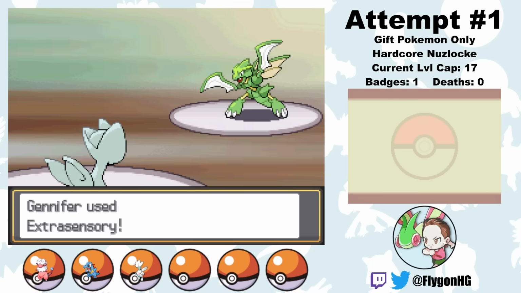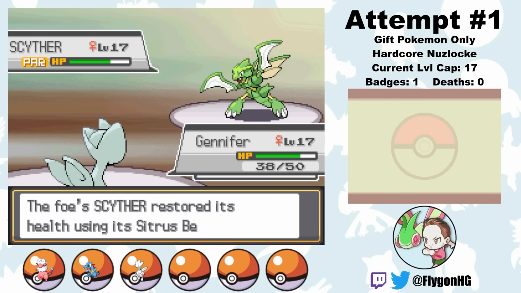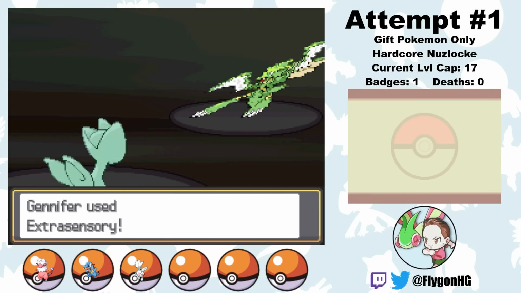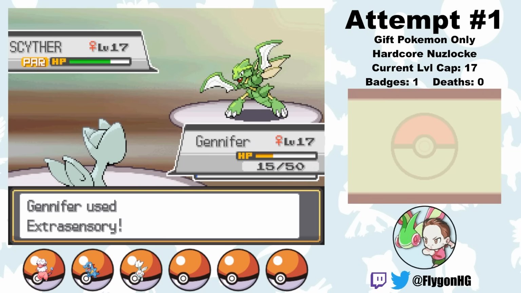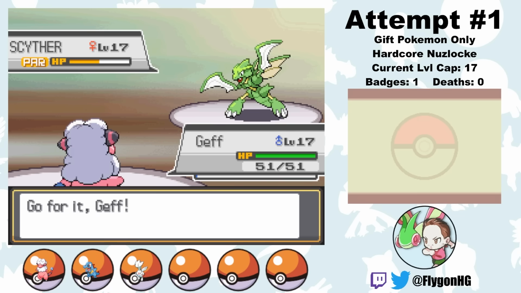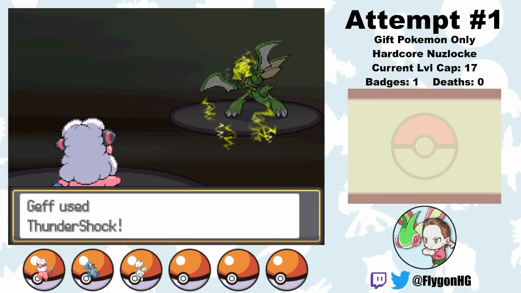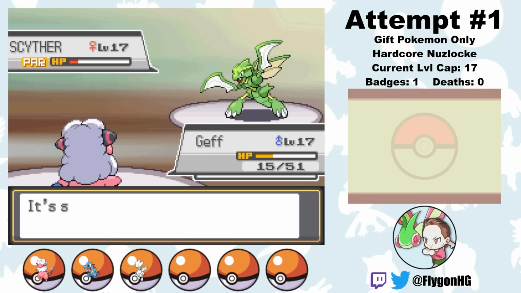Then Jennifer uses Extra Sensory, which triggers Scyther's Citrus Berry as she goes for Focus Energy. Focus Energy ends up being a pretty good move because she immediately gets a critical hit with Quick Attack on the next turn as Jennifer hits another Extra Sensory. Then I switch back to Jeff, who tanks a Quick Attack. Scyther hits another Quick Attack, which also unfortunately crits, as Jeff retaliates with another Thundershock that leaves Scyther in the red.